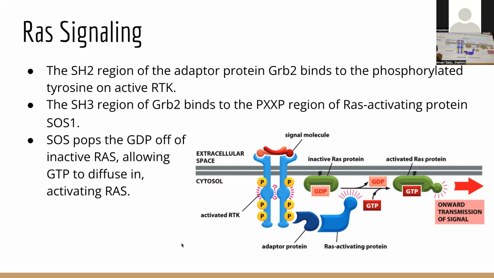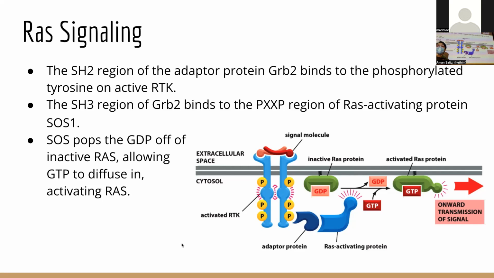That makes sense? Yes. Is that the GRB2? Yes, the dark blue is GRB2. And then on the left, that's the PX. So on the right, do you mean the right? Yeah. So this has a PXXP. This has an SH3 which binds to PXXP and an SH2 which binds to phosphotyrosine. So it has two. It's really the only one that will have two, I believe.